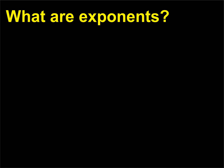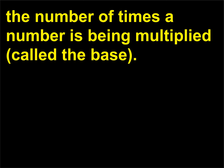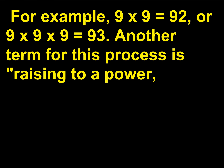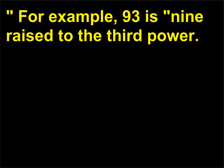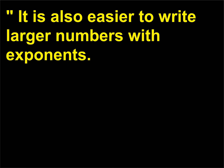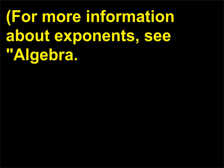What are exponents? Exponents are actually shorthand for multiplications and represent the number of times a number is being multiplied, called the base. For example, 9×9 = 9², or 9×9×9 = 9³. Another term for this process is raising to a power, in which the exponent — a number as a superscript — is the power. For example, 9³ is 9 raised to the third power. It is also easier to write larger numbers with exponents. For instance, instead of writing xxxx, we can write x⁴. For more information about exponents, see Algebra.